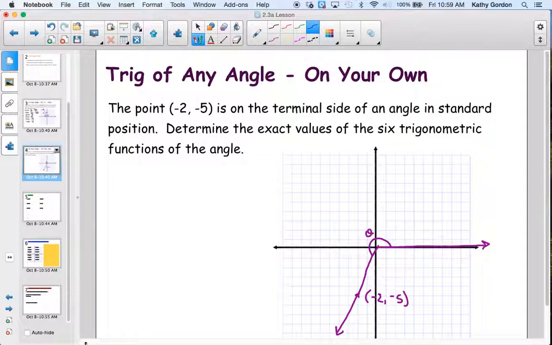How we're doing on this one. So this is what our original angle should look like. Everybody agree with that? Is that what you're working with? So we start on our initial side being on the positive x-axis, and then we're actually rotating around to get a terminal side that's going through the point -2, -5. Okay? What or where then is the reference angle for this one?